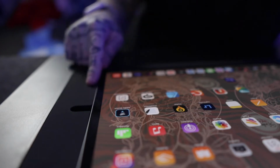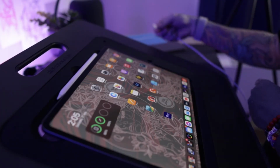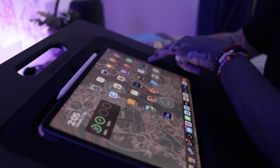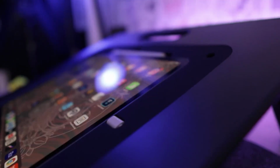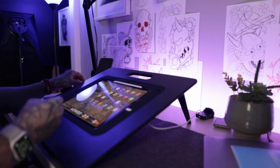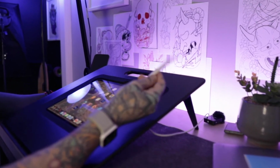On the right hand side, you do have a little insert for a charging cable as well. Again, this has been really well thought out. The entry for this cable is actually underneath the Sketchboard Pro, and you can simply feed that cable through and pop it straight into the charging port and have charging while you're using the Sketchboard Pro. Alright, I'm super excited. Let's jump in and test this bad boy out right now.